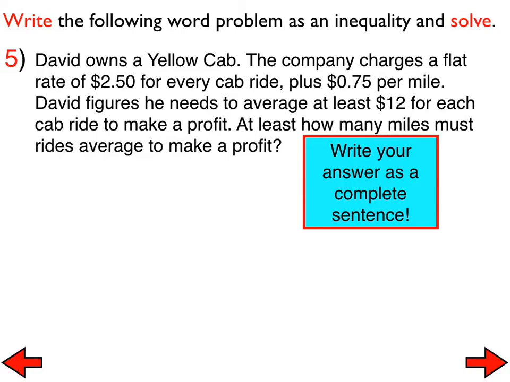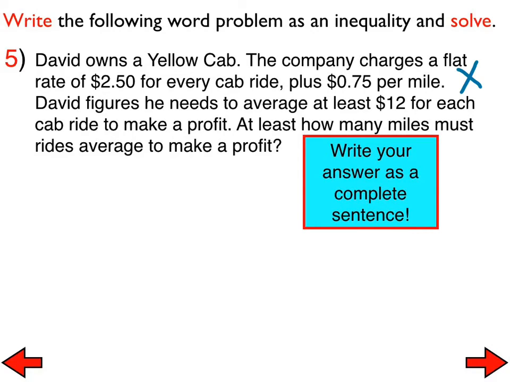Per, good. Per. How many miles will be per mile? So that's going to be our varying thing. When you go into a cab, you're not just going to go exactly 1 mile and then get out of the car, right? Depends on where you're going. Takes longer, takes shorter. So this is your varying item here, per mile, so that will be your X.